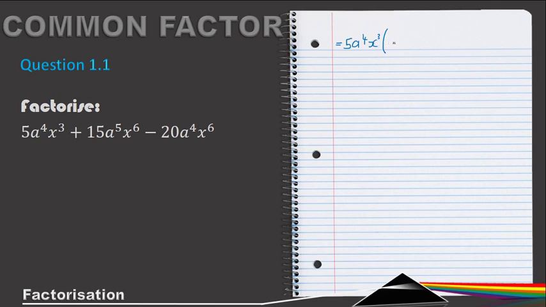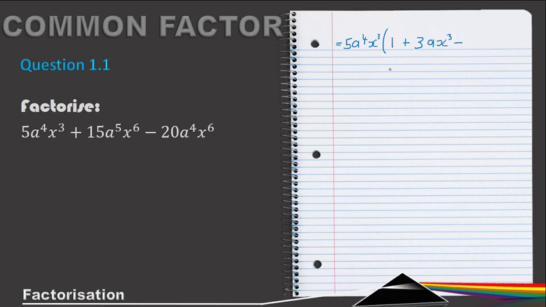So since everything is taken out, we have to put a placeholder, so we just write 1, so that when we multiply it back in, we'll still get the same answer. So 1, that's for our first term, and then plus. Now we move on to the next term. If I take out 5, 15 divided by 5 is 3, and then we took a to the power of 4, so this is going to be just an a left there, x to the power of 3, so 6 minus 3, that would give us x to the power of 3 left.